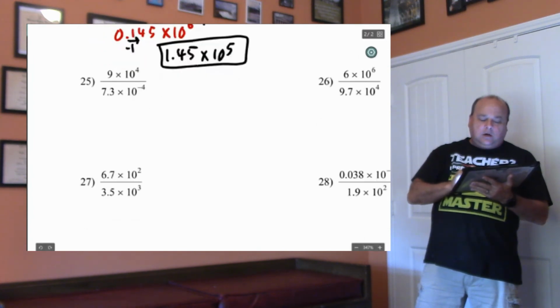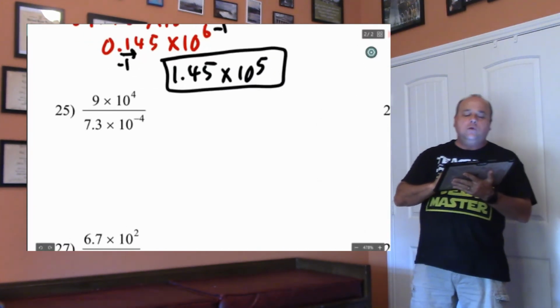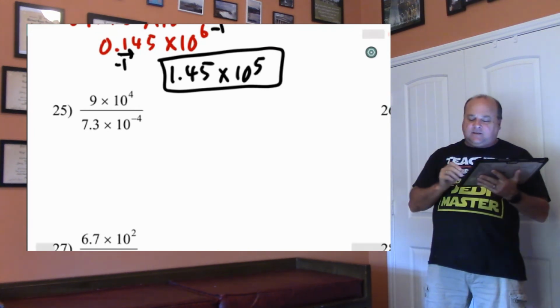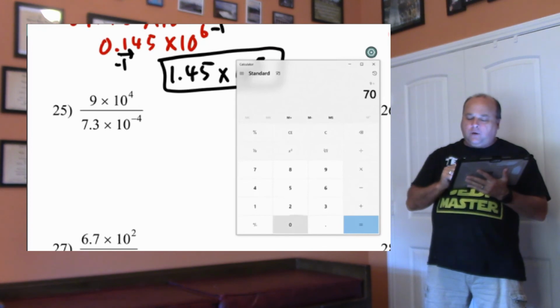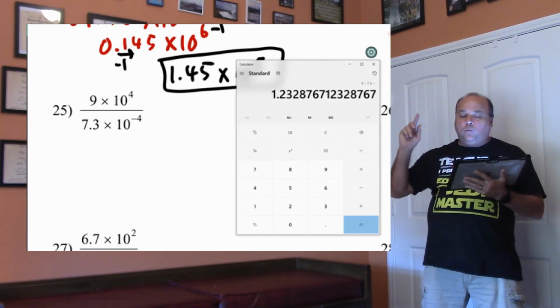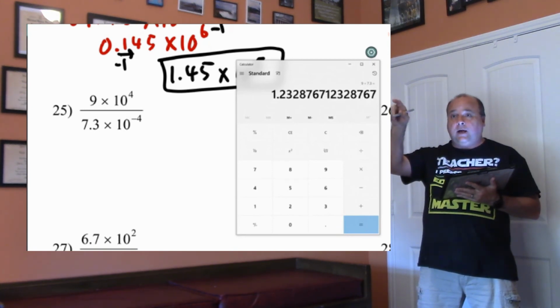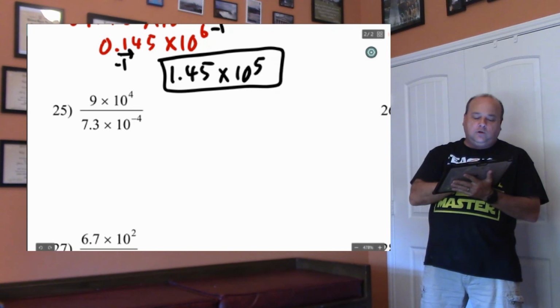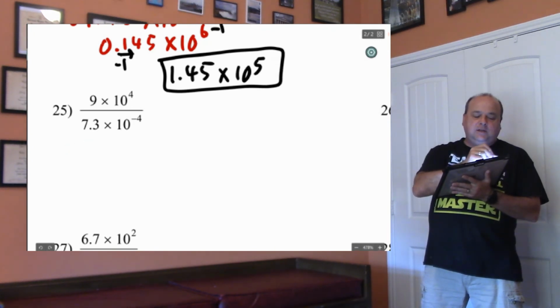And let's go to the last one, I think. A couple more. I'll let you do the last one on your own. Okay, so we're going to do 9 divided by 7.3. And I get 1.23, and I'm going to round that to 3, so the 2 keeps it the same, right? So we're just going to write down 1.23. So if you get a big decimal, just write down 3 digits.